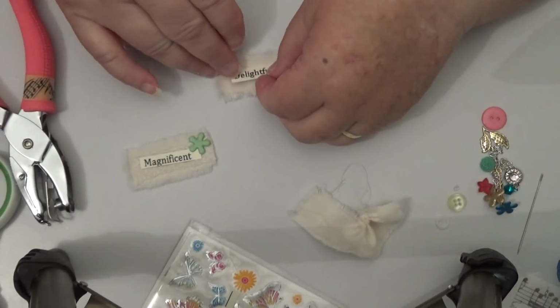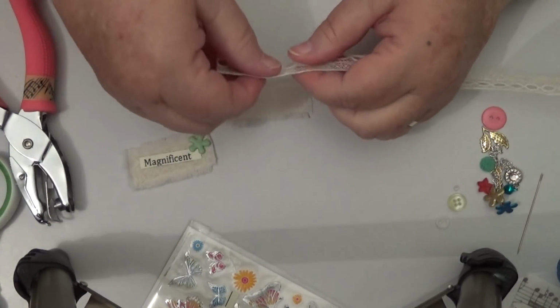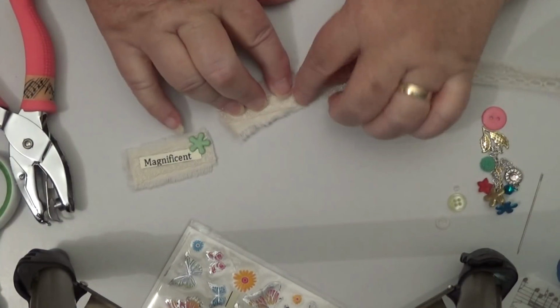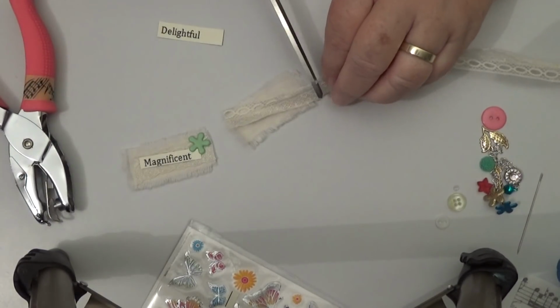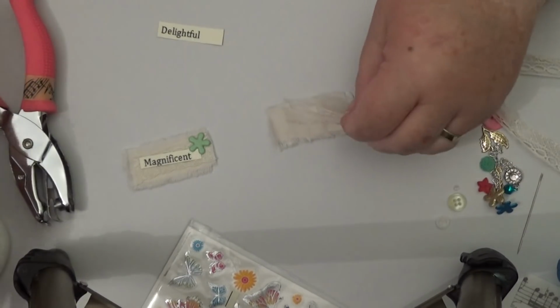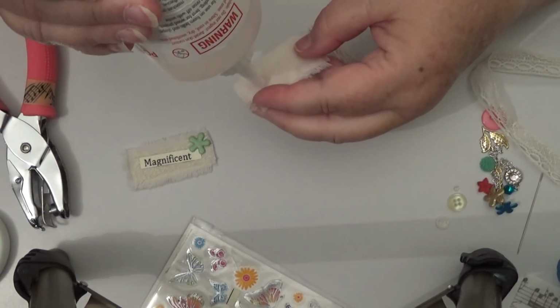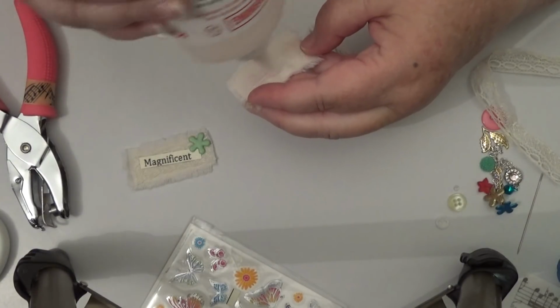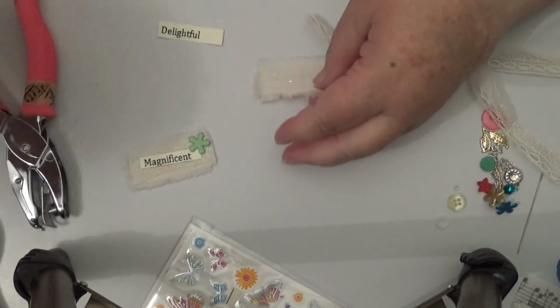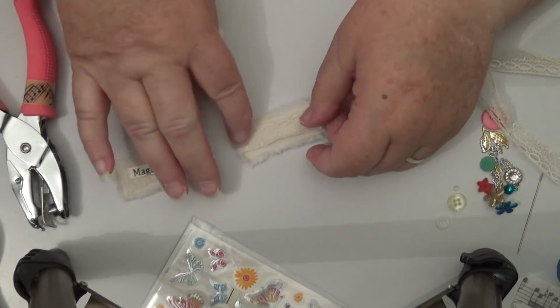Now, if I just put that there without the lace, I don't think I like it now that I've got the lace under that bit. I'm not a really big fan of that, so I'm going to put lace on this one too. See what that looks like. Don't have to have everything straight, okay? You do not have to have it straight. Just go with whatever you want to do, alright? Just let it go where it's put down. Actually, I might put a piece of that muslin on there as well, or on another piece.